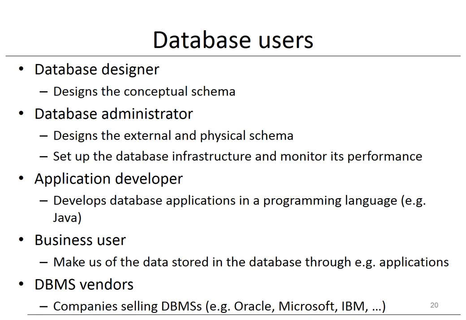Various types of users interact with the database. A database designer is responsible for designing the conceptual and logical scheme. He or she will closely interact with the business user to make sure the data requirements are fully understood and modeled. Based upon the logical scheme, the database administrator or DBA will design the external and physical scheme. He or she will also set up the database infrastructure and continuously monitor its performance by inspecting key performance indicators such as response times, throughput rates, and storage space consumed.